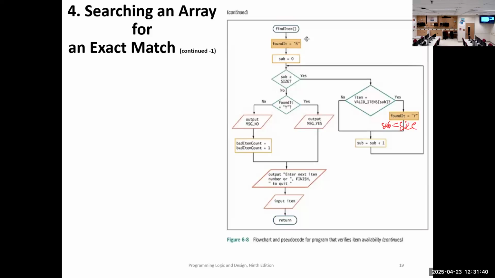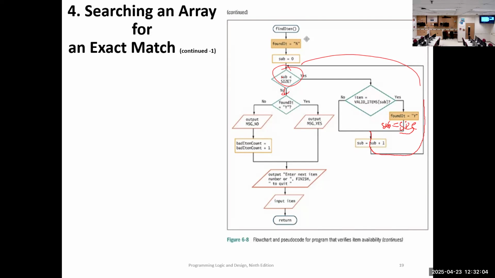So see what I see. You just put it here. You see what happened here. After that, the size already. This one is not correct anymore, right? Because the sub already equals size here, so you exit it. That's a good observation, and that's a very good way to do it. But anyway, you have multiple ways to do it here, right?